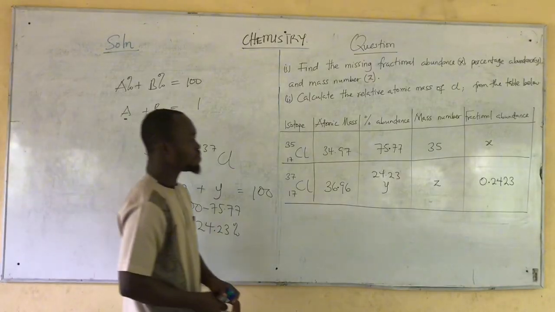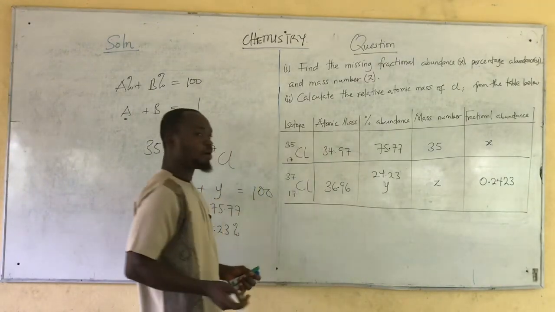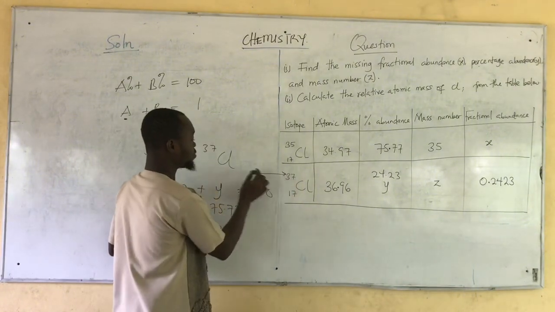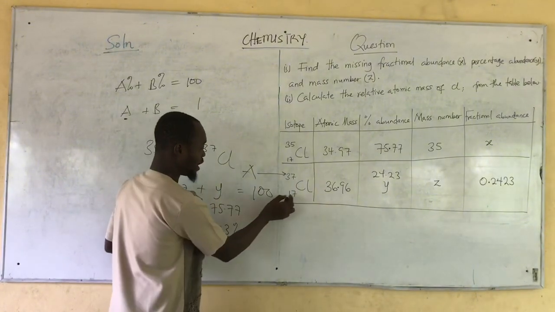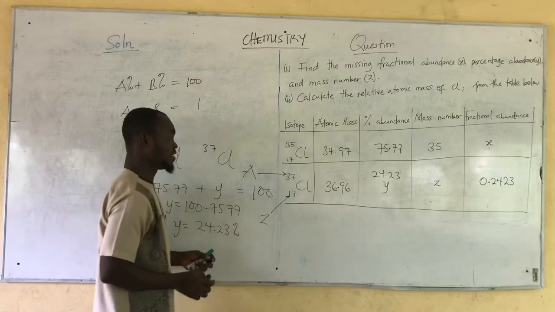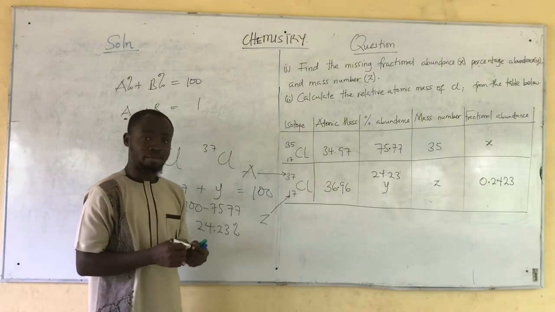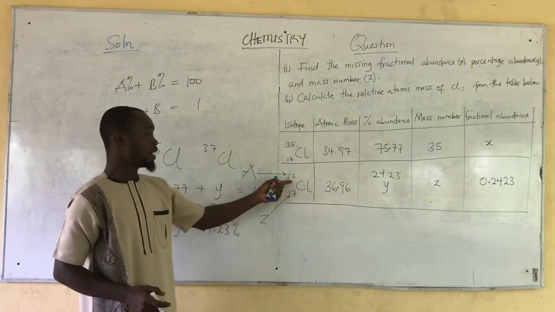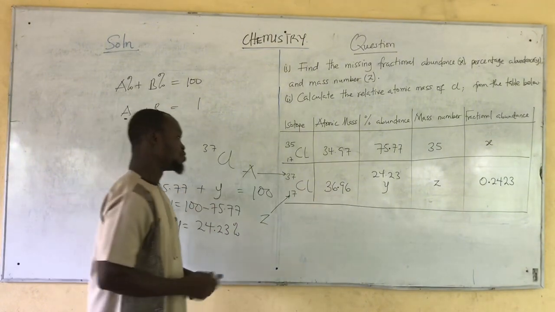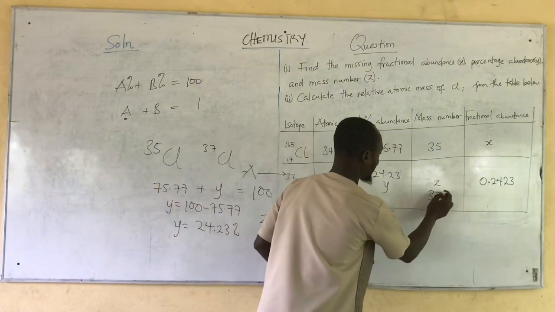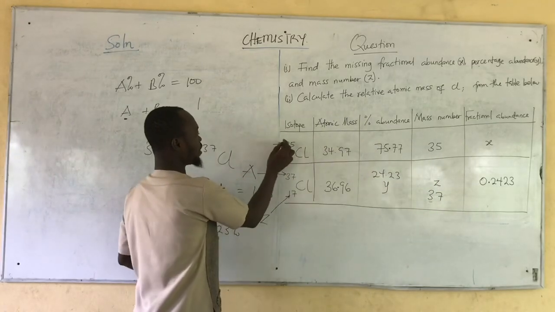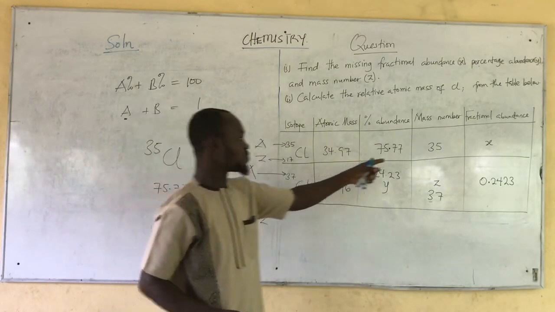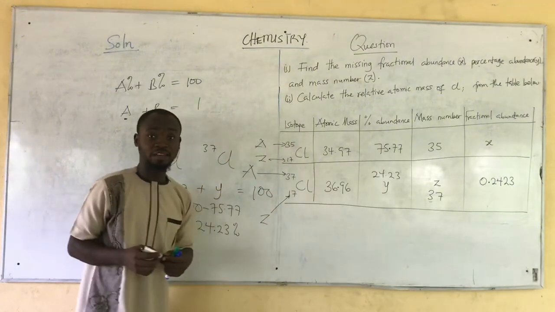Now the second one is the mass number Z. From our previous lesson on the structure of the atom, we said the superscript is represented by A, and the subscript is represented by Z. The A indicates the mass number, and the Z indicates the atomic or the proton number. So what is the mass number here? A is 37. So our Z here is 37. Same applies to the first one. Here is our A, and here is our Z. Our A here is 35. That's why we have 35 over there as well.